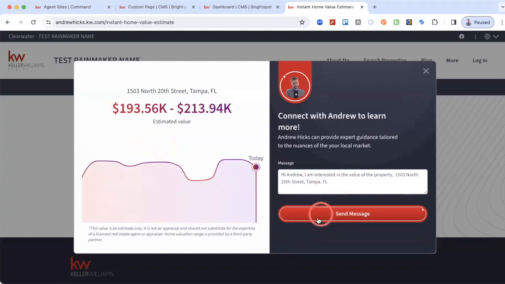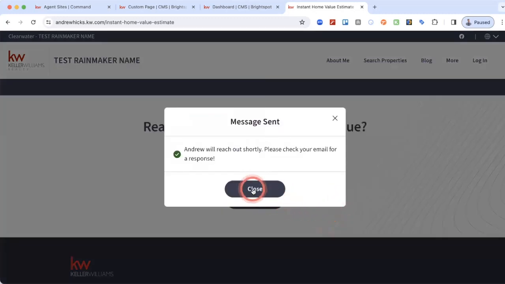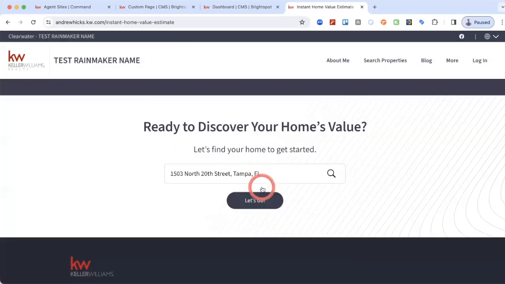And they can choose to send a message here. This is the one that's auto-generated for them. They can type in their own message. Hey, I want to sell my house at 5 o'clock today. Thanks. But they can put anything they'd like to in there and then hit send message. You'll get that. But since they filled out that lead form, you've already got them inside of your database. So I'm going to hit send message anyway. It says we'll reach out shortly.